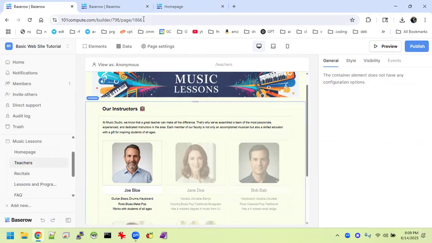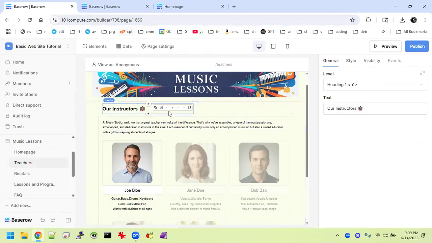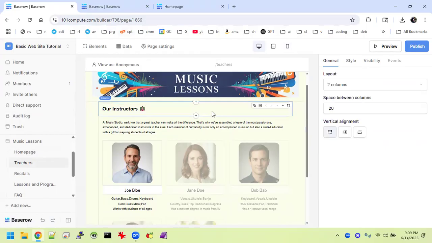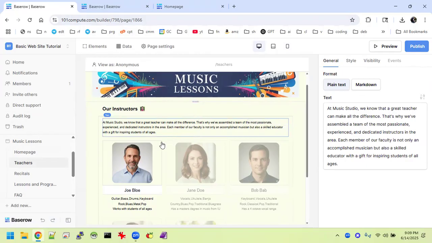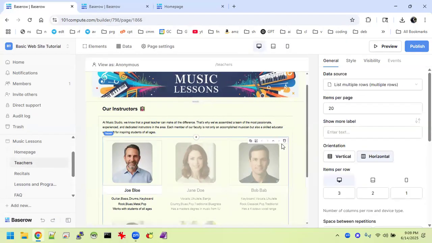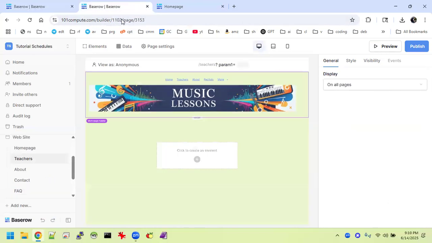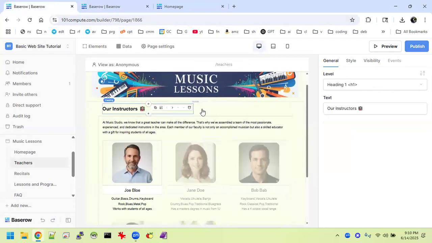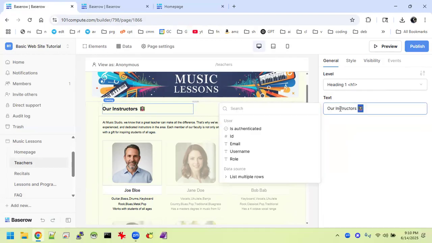There we go. Container, and then I have some columns, text, and then the repeating widget. So let's grab our text, our instructors. And again, that has an emoji. Try this one more time.